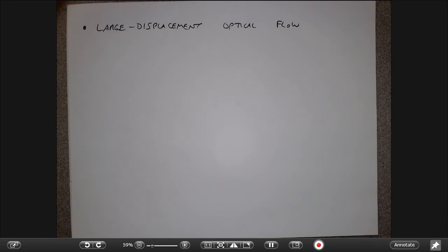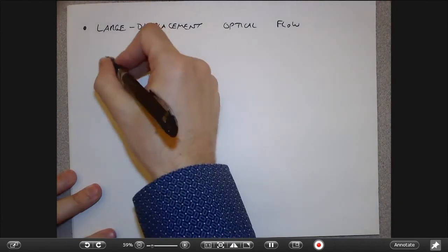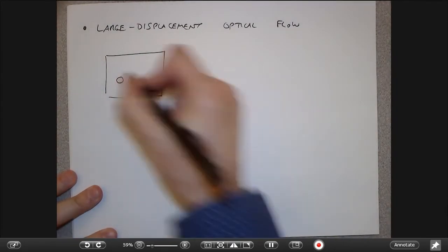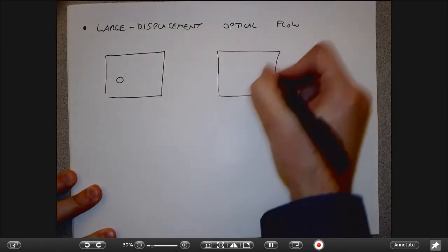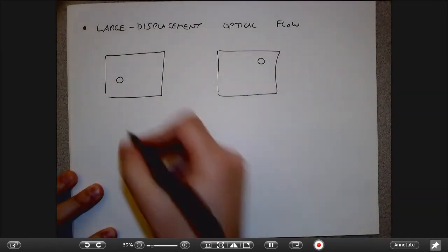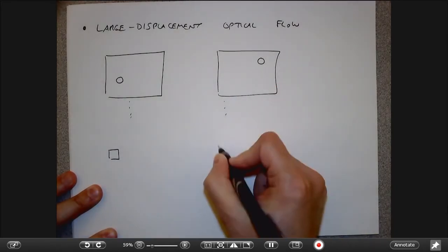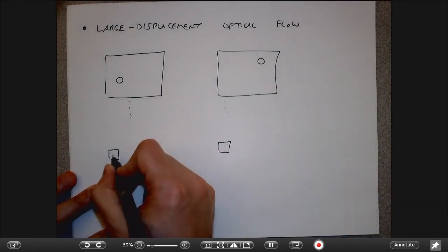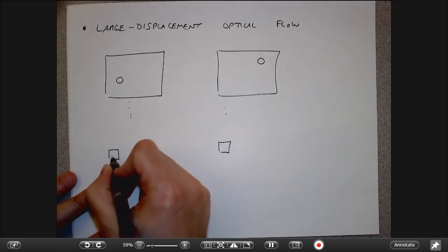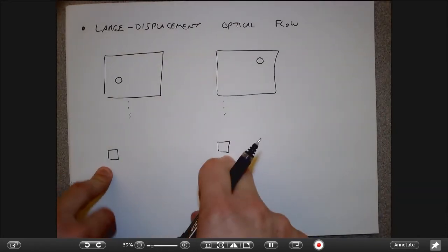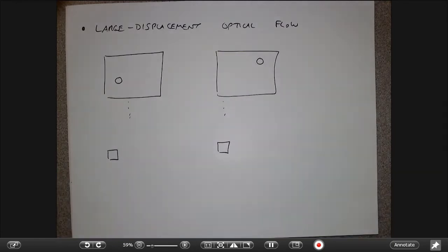So if I were to look at the pyramid images of fast motion of a small object, for example, let's suppose that I'm playing volleyball. And so here's the ball in one image, and here's the ball over here. Well, if I were to take this down to the smallest level of the pyramid, this ball is so small that I probably wouldn't even see it in these two images, because it's maybe only a few pixels wide.